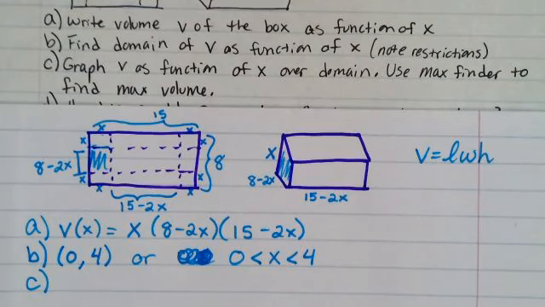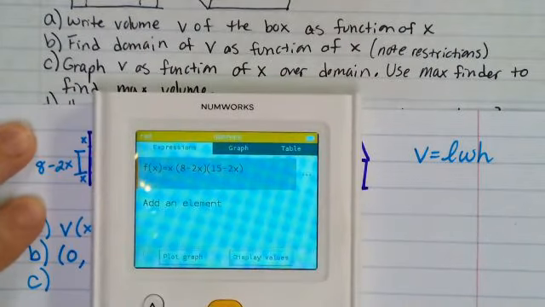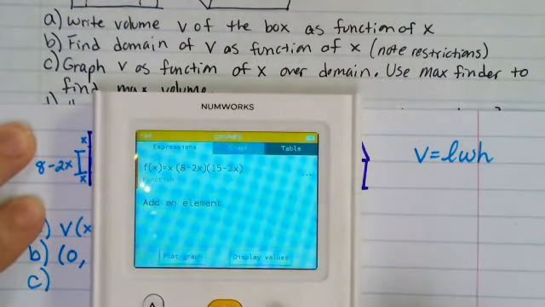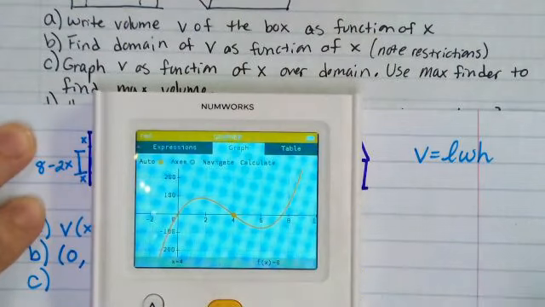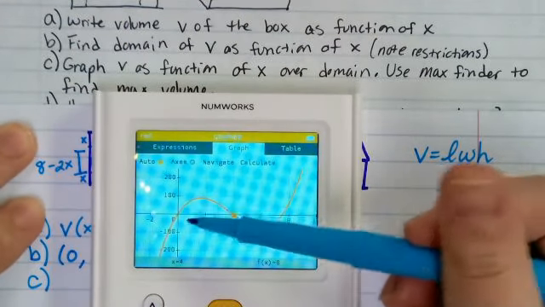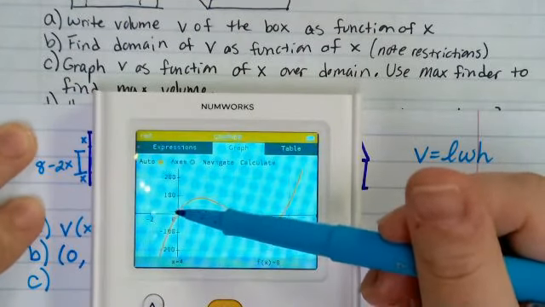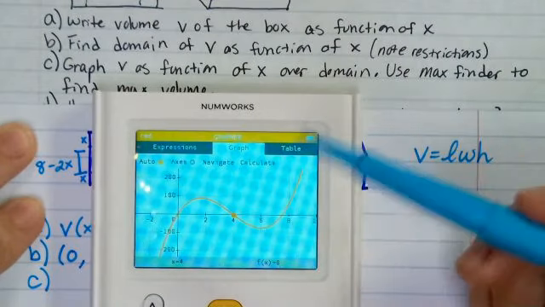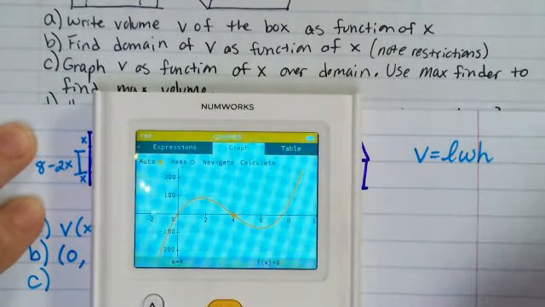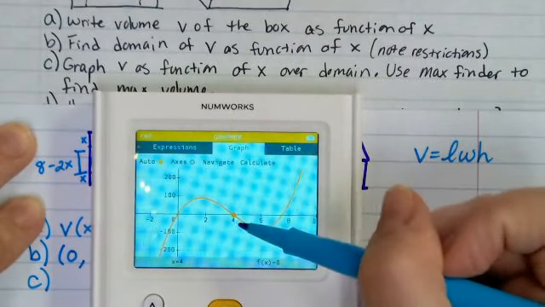So when I do that, I'm using my NumWorks calculators. You can use whatever one you like, but type it in, looks like that. I'm going to go up to my graph, and we can see what this graph looks like. Now, remember how we said that our domain is going to be looking at from 0 to 4. We're not going to look at anything outside of that because it would not make sense in the context of this problem. Okay, so we're only looking from 0 to 4.